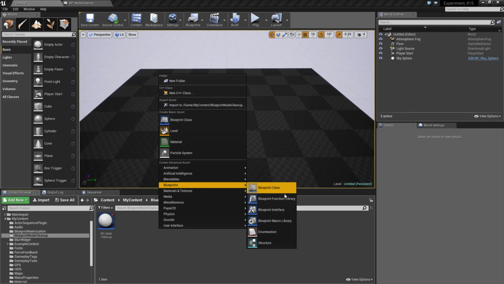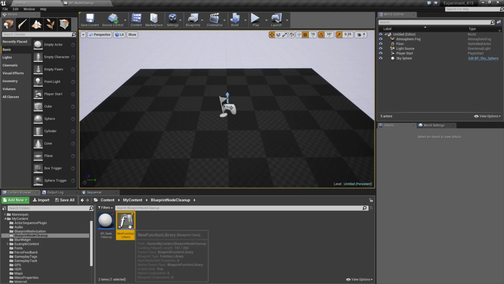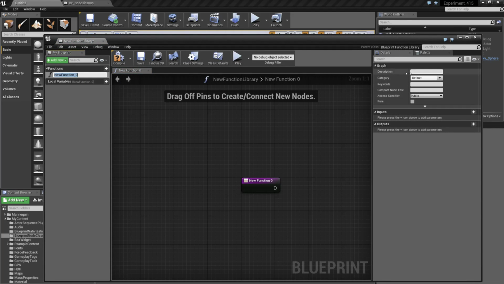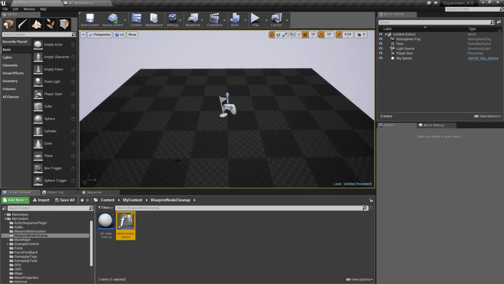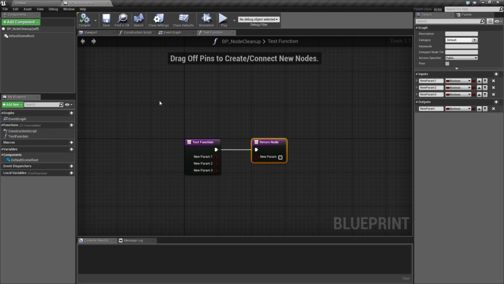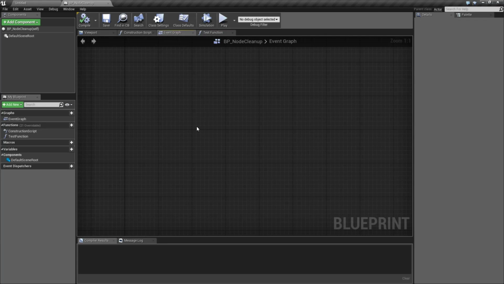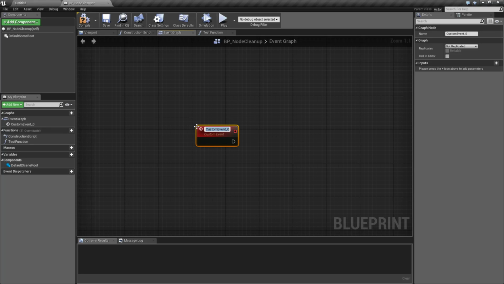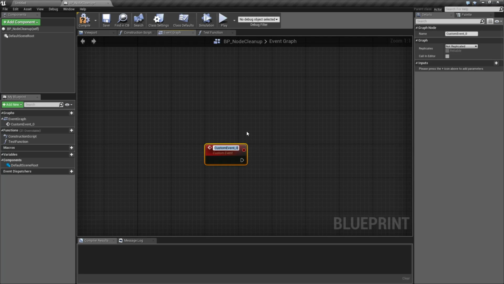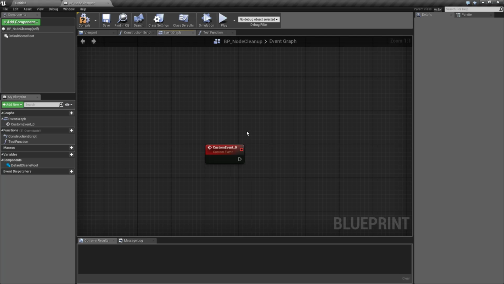Now in terms of blueprint function libraries, let's say we add a new function library and open it up, you're going to find it follows the same format. So pretty much anything dealing with functions and events, inputs and outputs, is going to have our new setup. So for example, custom event. It would help if I was actually in the graph. Custom event, and we look at our inputs, it now follows the same suit. So that's it, a small change just to make things more uniform and tidy things up a little bit.